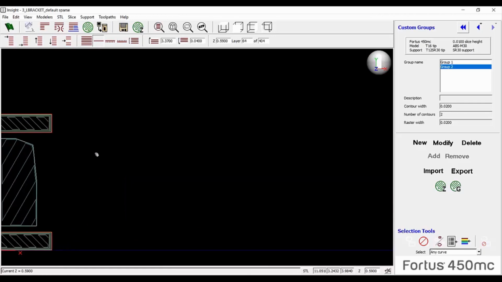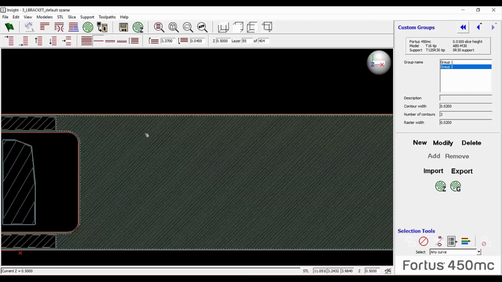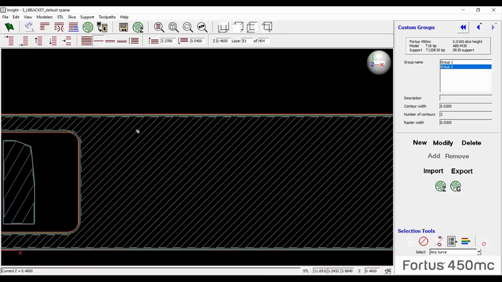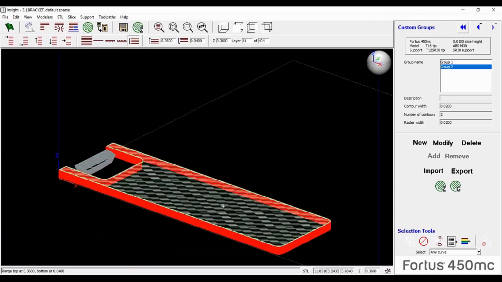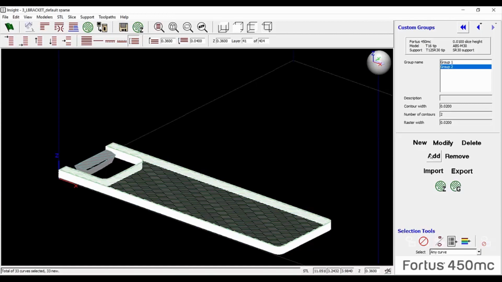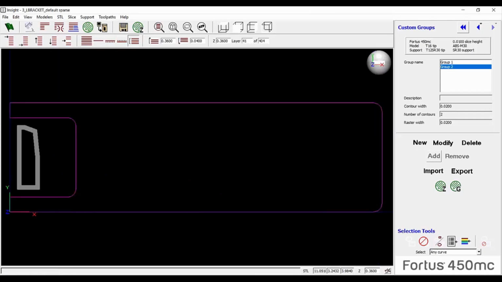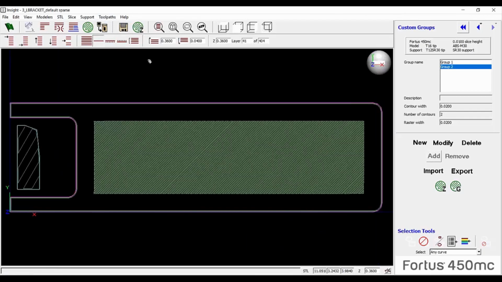And what I want to do is page up until this feature, okay, this is the top layer of this feature, so we definitely want to keep that, and we'll keep all of these cap layers moving down. And then I want to keep about 10 of the default sparse fill layers, because it's going to take some layers to repair to get to a decent fill on this. So if I go 1, 2, 3, 4, 5, 6, 7, 8, 9, 10, down 10 layers, make that the bottom of my range. Now I can add that to the group. And going back to a top view and generate toolpath for this layer.